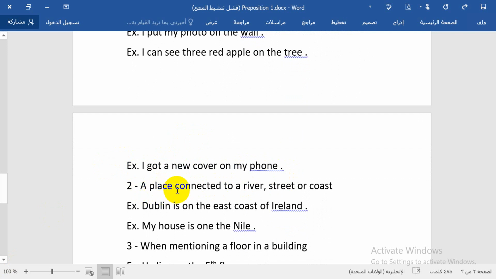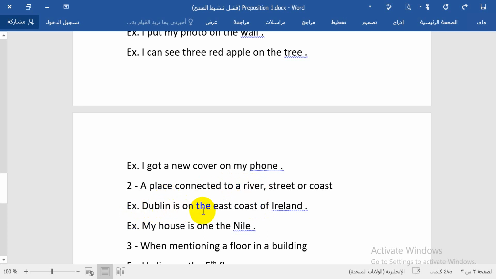Number 2: a place connected to a river, street or coast. When you describe a place near a river, near a street, near the coast, you must put on in the sentence.